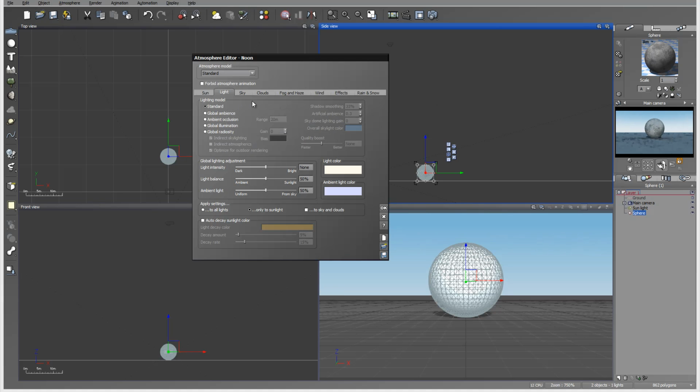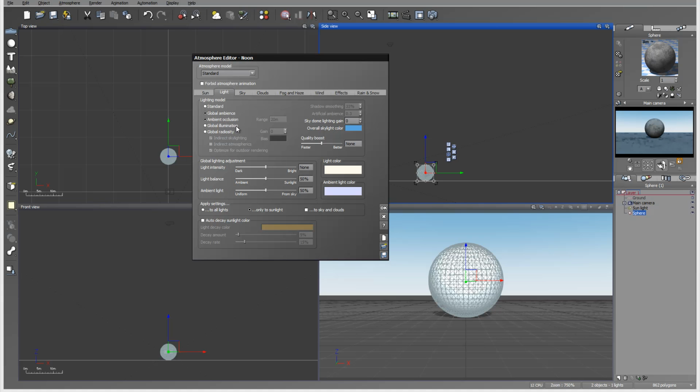Okay, the standard lighting model is very basic. It just produces light from a source like the sun, calculating this, and also applies overall illumination for the ambient lighting. The global ambient is a little more elaborate estimating of the light, so it's the next step. In this case, it also takes calculation, and you can see how it changes the color of the atmosphere. For example, when we switch now, it's a little bluish. It also takes into calculation some of the other environment, how it is going in all directions. Also, just small changes in the shadows.